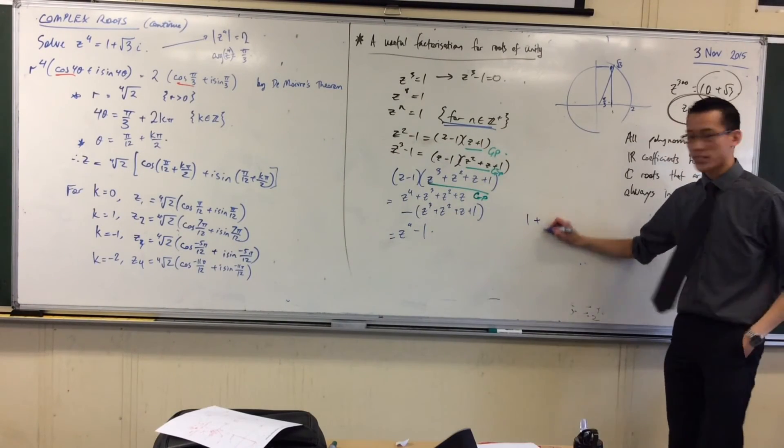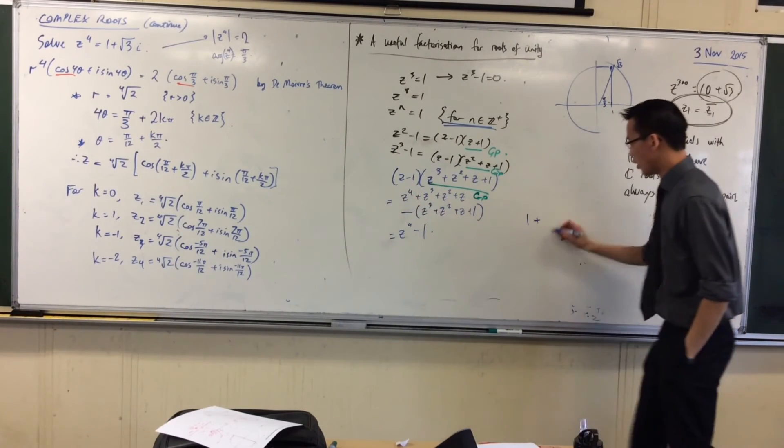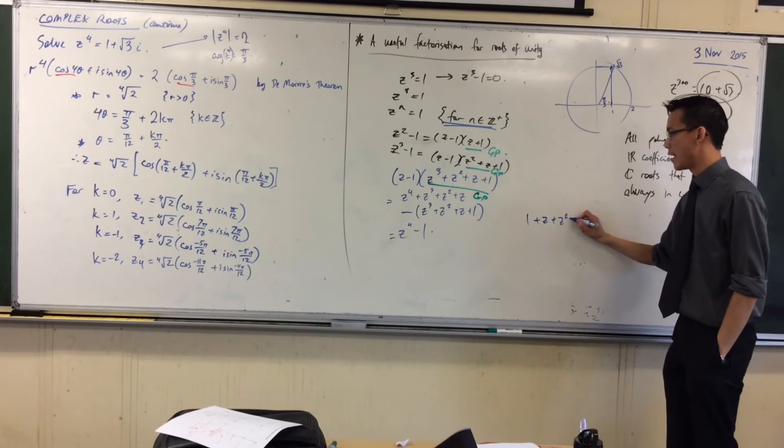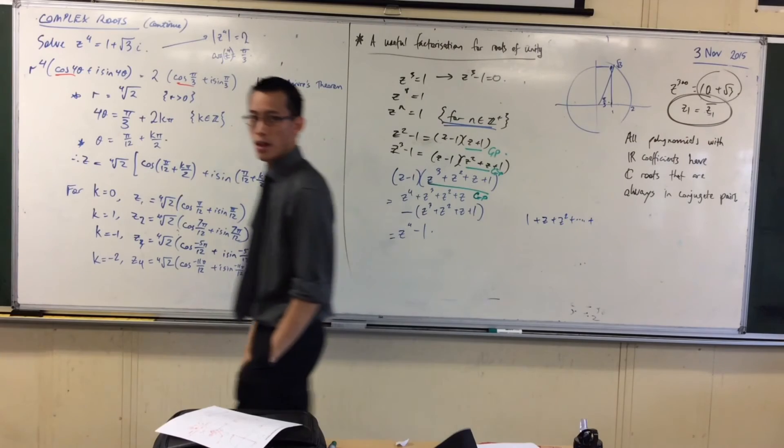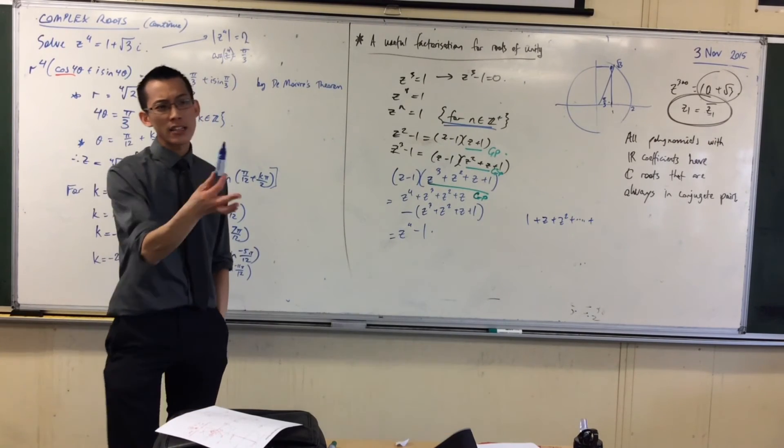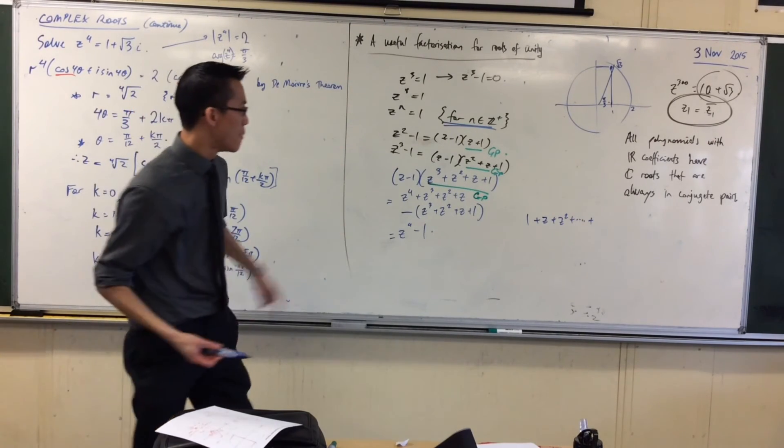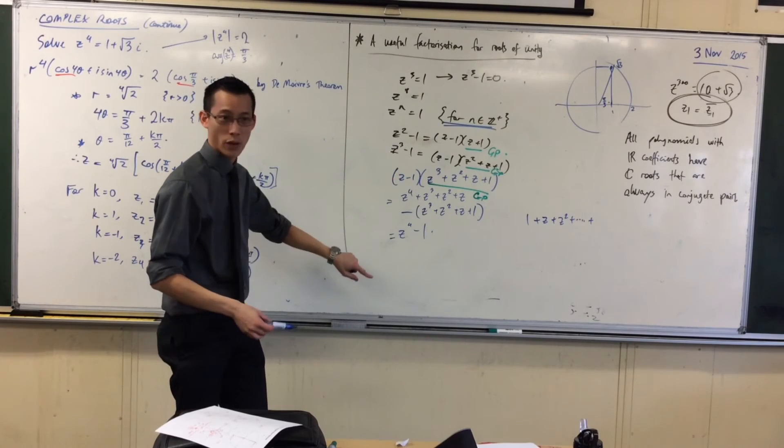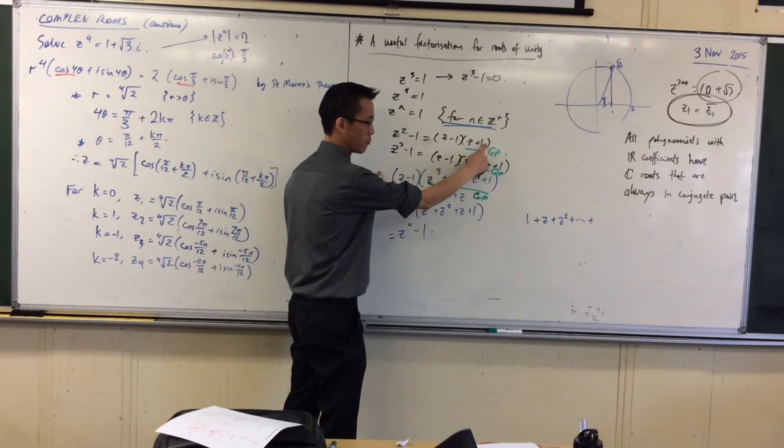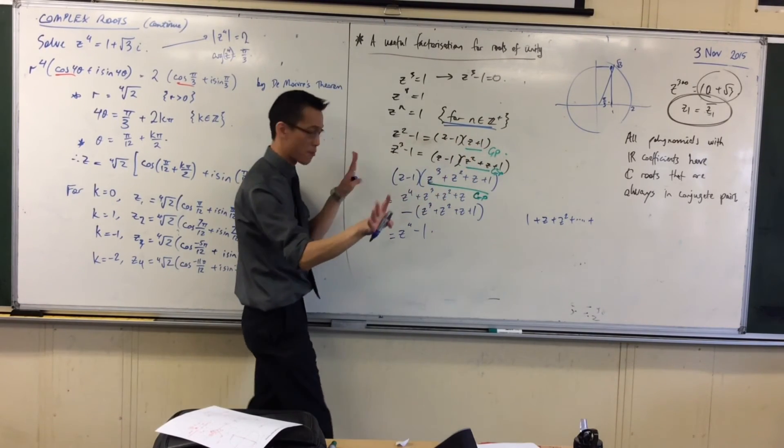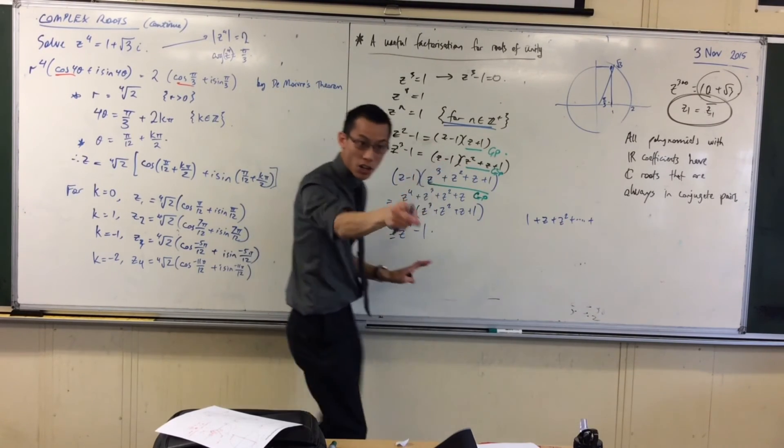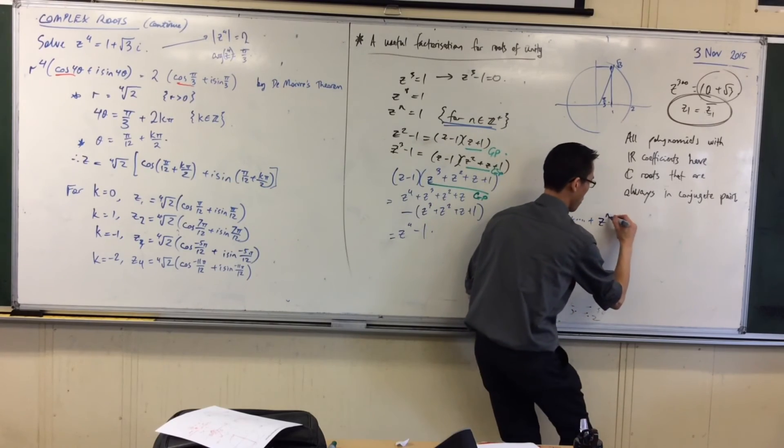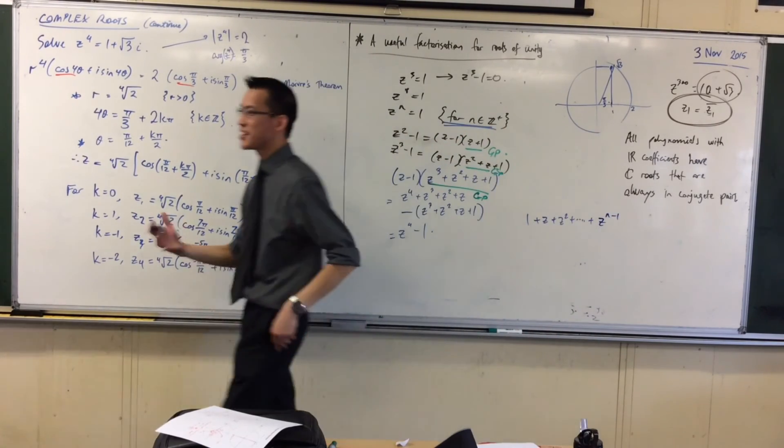I could say, it always starts with one. I'm going to go in reverse order. It always goes to z, and then z squared. That's three terms, that's enough. What's the last term? z to the n minus 1. Now, in a real sense, it doesn't matter, but for the context of what I'm dealing with, see how I've got a two here, and there's a z one there. Don't worry, we'll finish it. I promise you'll be quick. A three, and then a two, a four, and then a three. I'm going to go to n minus one. Now, this is a GP.